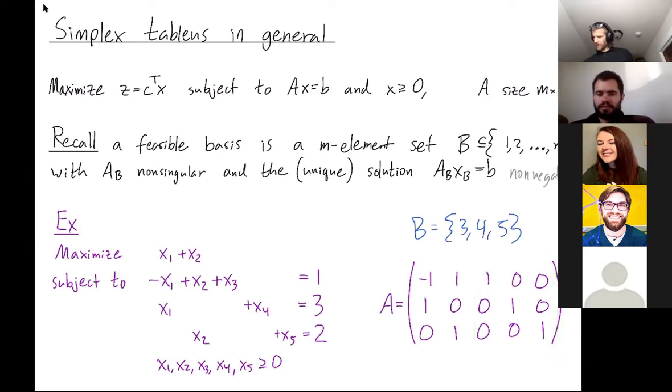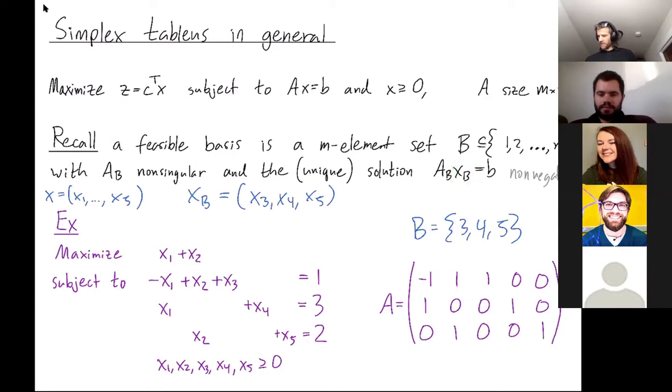Okay, and then XB, what is XB? XB is just take that vector X and restrict it to the third, fourth, and fifth entries. The entries in our basis B, right? X is X1 up through X5, but XB is just restricting to the entries in my basis. This matrix is non-singular, so when I solve this equation, I get a unique solution XB.